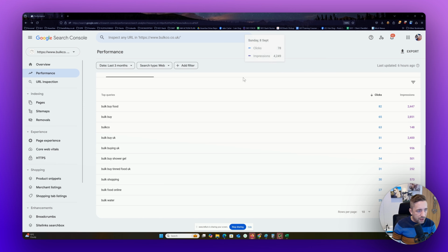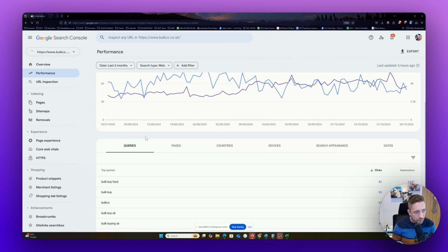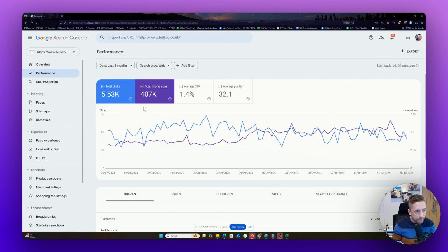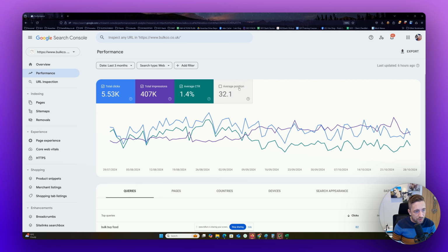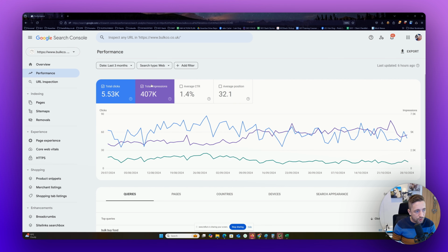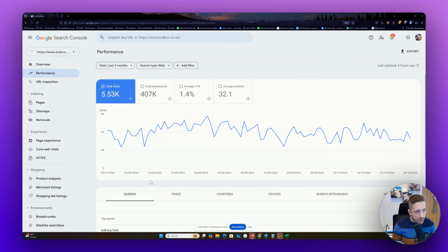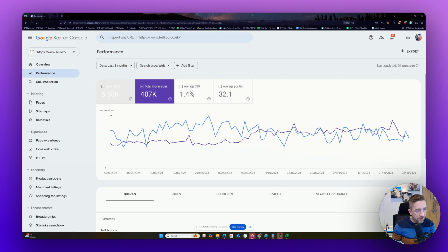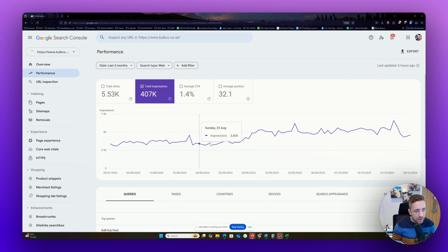So moving down, the first thing that you're going to see, other than the chart, which I'll just show you, this is interactive. So you can click it and you can select. And this will just allow you to look at figures in isolation. So we can see the volume of clicks that our website received. And here we can see impressions that we've received by date. And we can see dates.